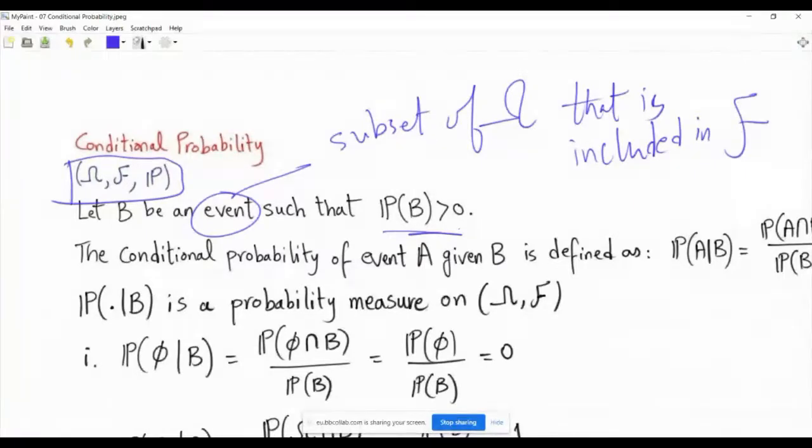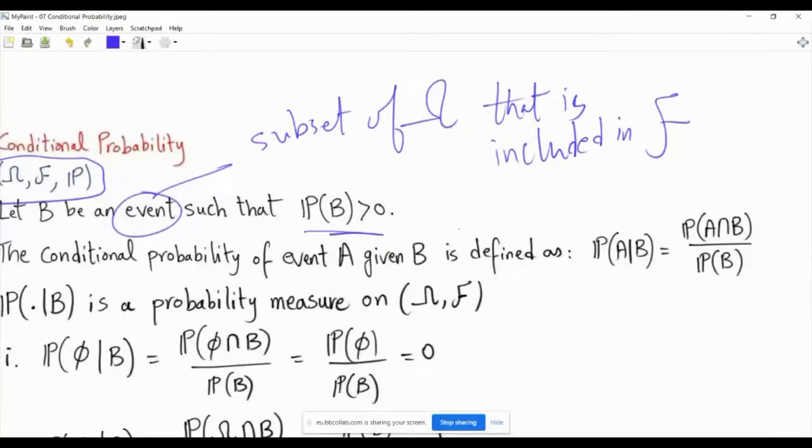Okay, now here is how we define the conditional probability of some event A. So again, when I say event, I do not need to repeat the story. Event means that it is a subset of big omega, and it is included in your nice collection of subsets, the so-called sigma algebra. The probability of A given B is defined, so that's a matter of definition. You can put a triangle over the equal sign to mean that this equality is not something that we derive, it's something that we define. It's the probability of A intersect B divided by the probability of B.